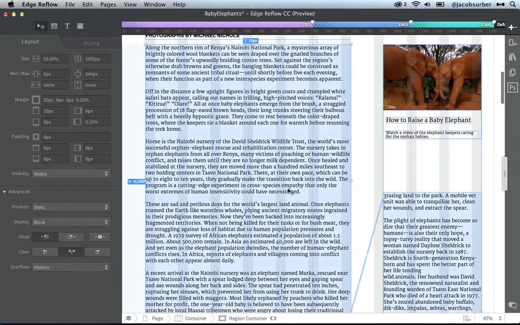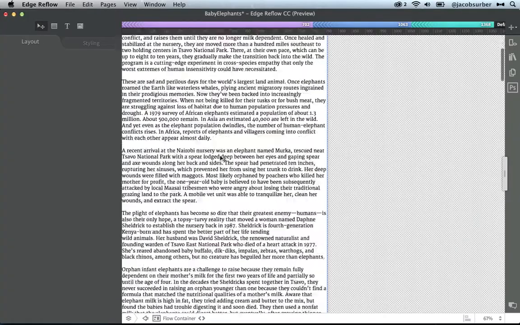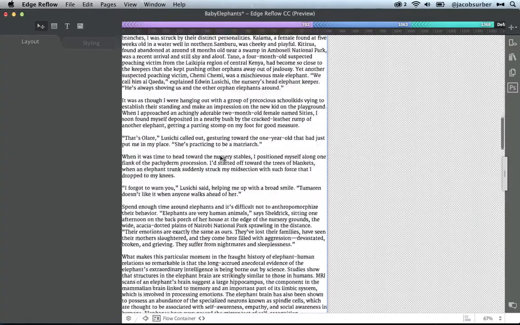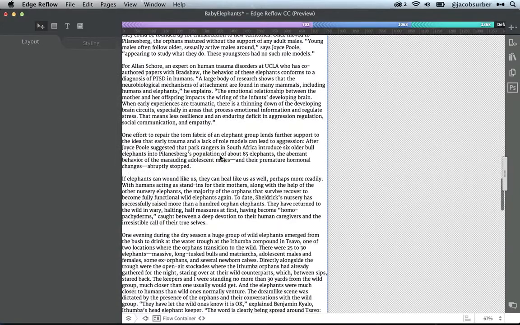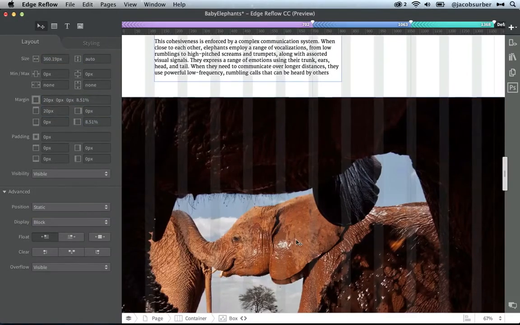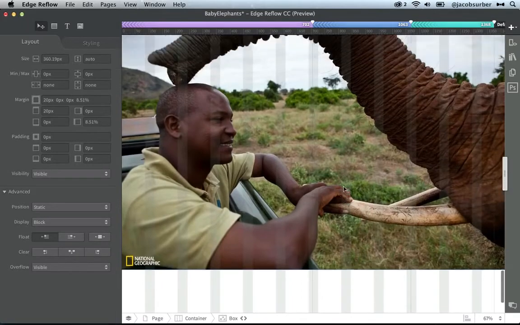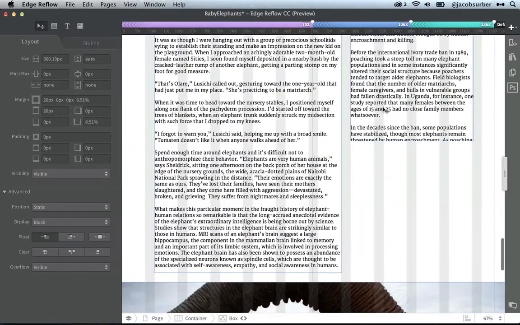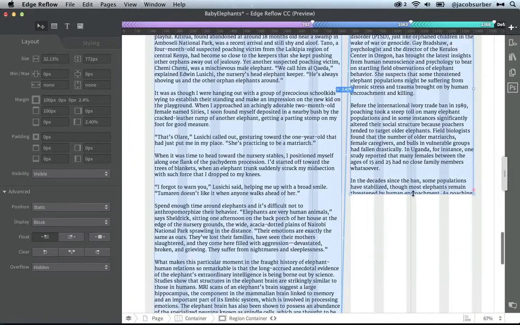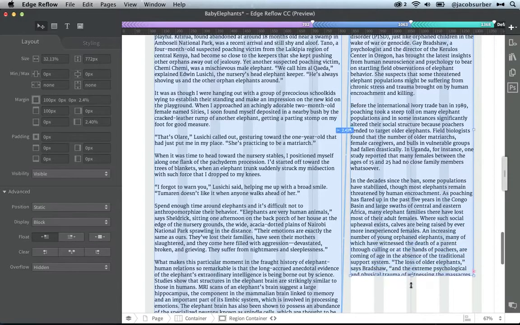Now if I choose this text, and let's even double click just to see the content that we're working with. This is actually a whole article. It's very long and really awesome. You should take your time to read this. Now for authoring, let's come back out to our default styles, come all the way down here. You can see I have an image set up. Now if I choose this container, I may want to make it a little bit taller, get a bit more text in here. There we go, find a nice break.